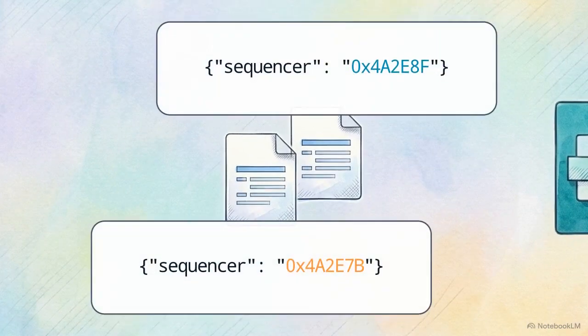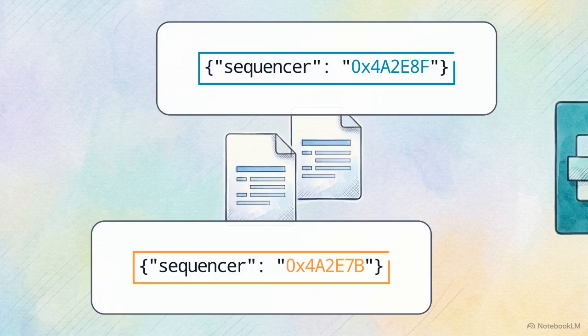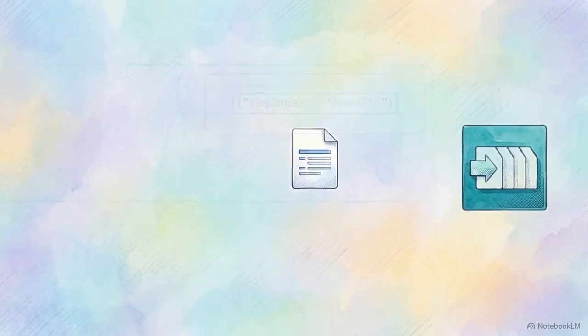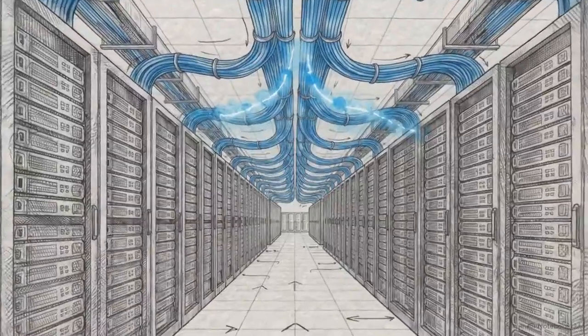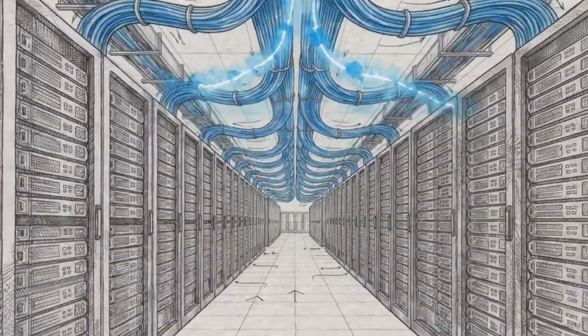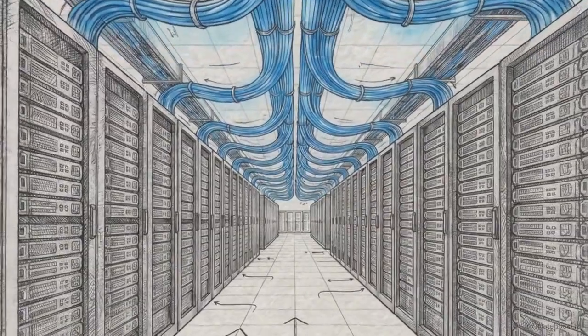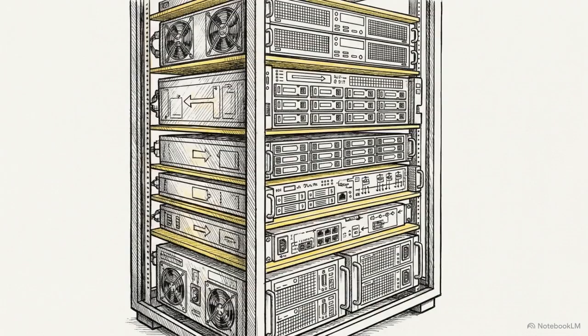Embedded in every payload is a unique sequencer hexadecimal string defining the absolute chronological order. Programmatically, your consumer must compare these strings, retaining the higher hexadecimal value, the most recent state, and discarding the lower. Comparing these sequencer strings is the only reliable method to discard stale events and maintain state consistency across your event-driven networks.